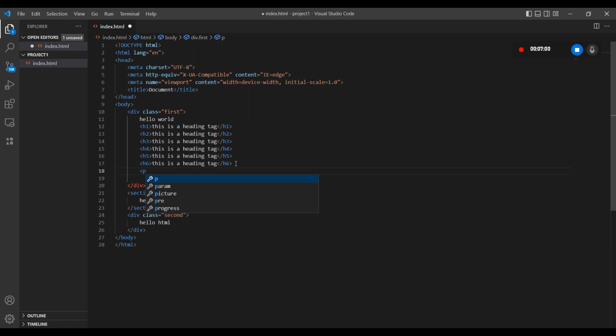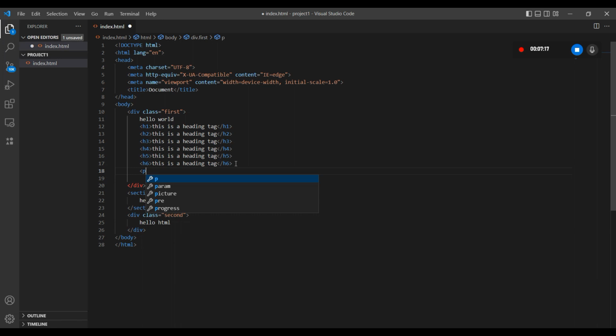So for that, a paragraph tag is there inside HTML, which can hold multiple lines of text. We can write multiple lines of text inside the paragraph tag.